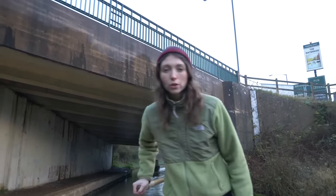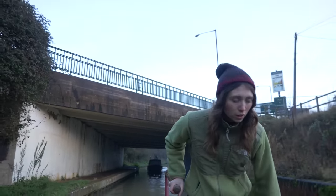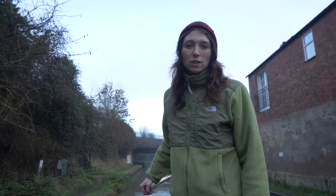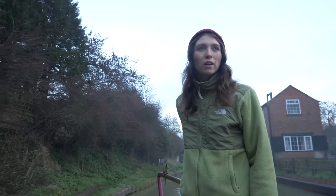There's a flight of locks there, and the bottom one, I think, is actually closed, so we can't get through until the 22nd of December, which is in about a week and a half, 2 weeks, something like that. And even though the locks are opening on the 22nd of December, I think we're going to stay there for Christmas, just because it's supposed to be a really nice little spot. Maybe a couple of days after Boxing Day, we might move through the locks then.